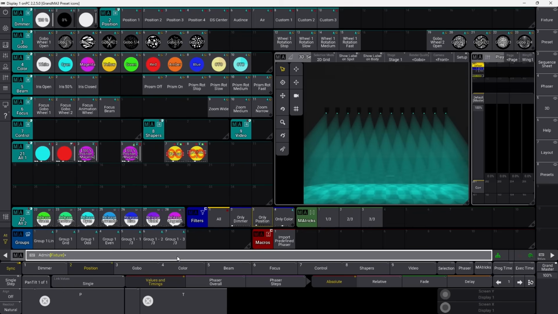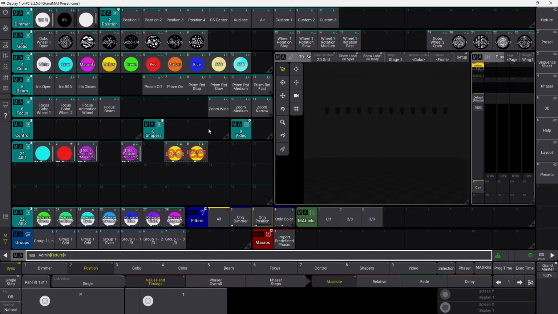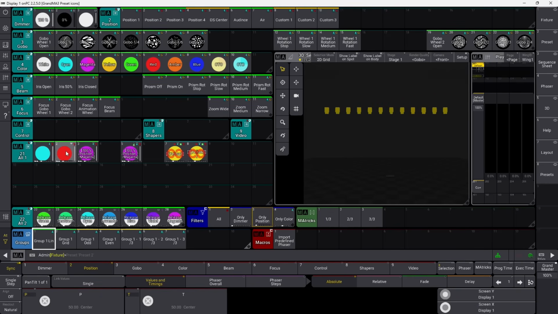So if we turn off our sequence up here, we can now select our fixtures and put this into this one here, and this doesn't do anything because we only use the color. Even though we have dimmer saved here and we have position and color information in it, we are only using the color.